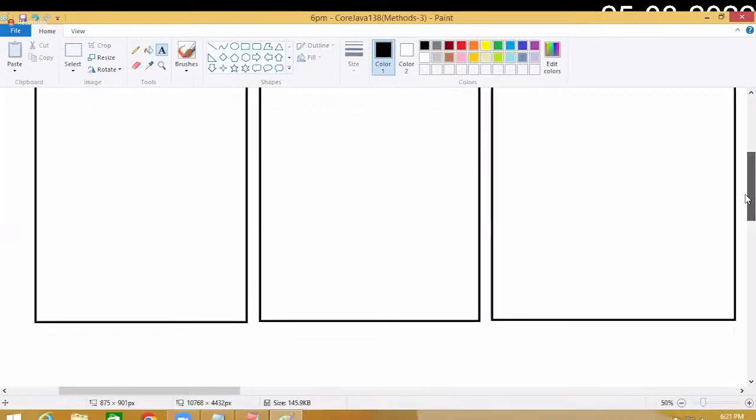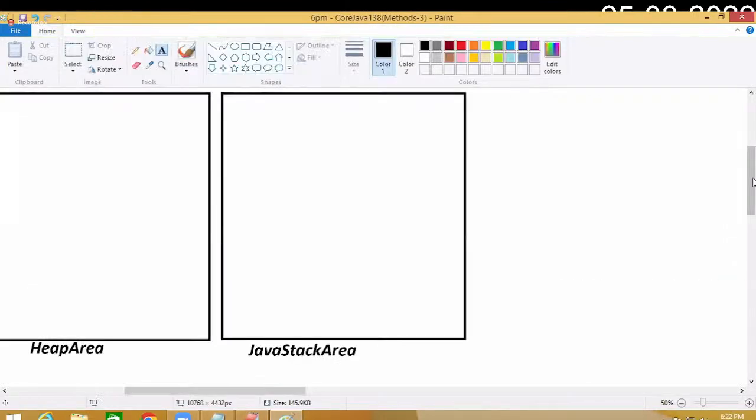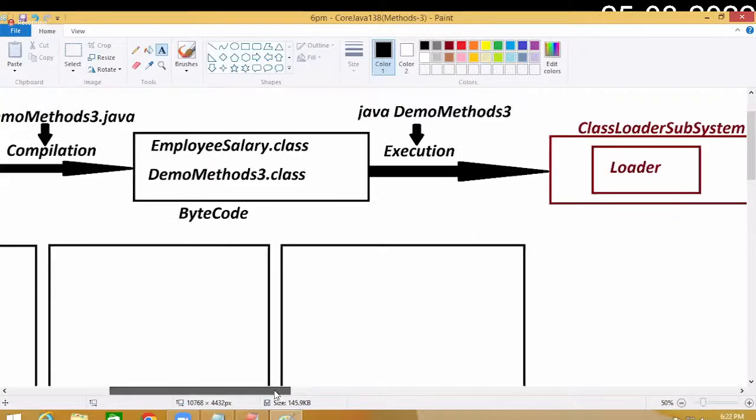So this is the method area. This is the heap area. This is the Java stack area. Now, whatever class is given to the class loader, the class loader will take demo methods 3 and load it onto the method area.